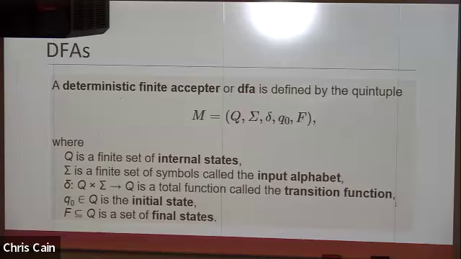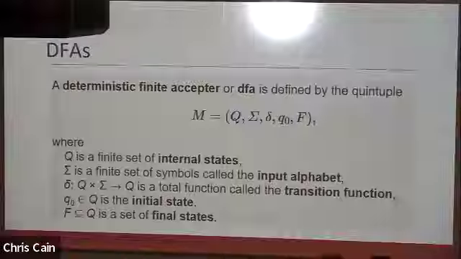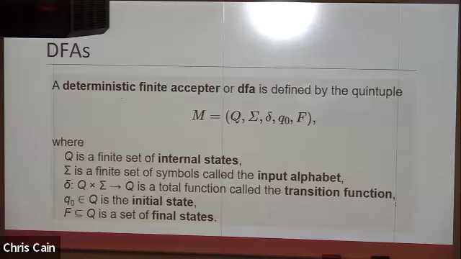Then we have a transition function. Delta is just the cross product of the states and the symbols. This is just giving you every possible configuration of the DFA so that we say we have to have a transition defined when we're in a particular state and we see a particular symbol. So that's just the list of transitions of one state to another state when we see particular input symbols when we're in certain states. We then define a member of the set of states that is called the initial state.